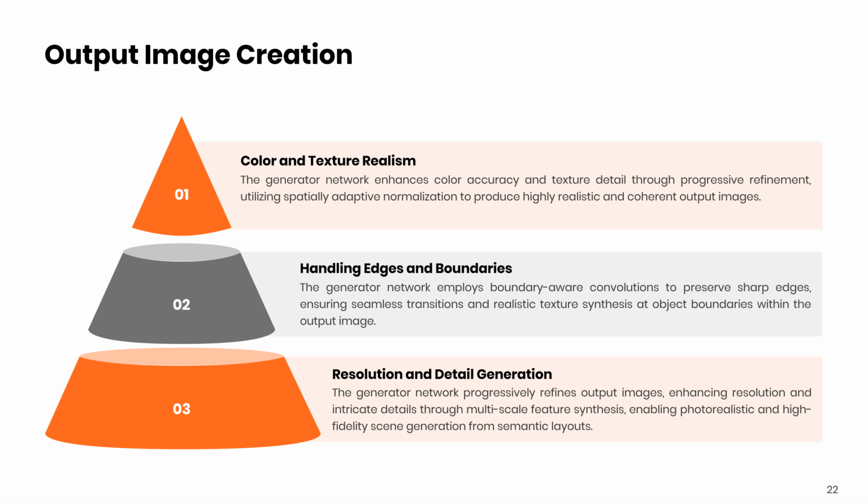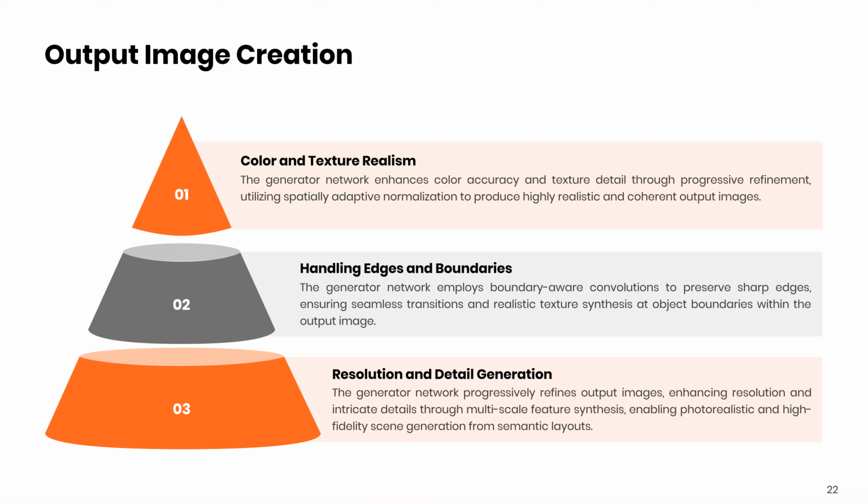Next, consider edge, sharpness, and transitions. Edges matter. Our visual system is highly sensitive to borders between objects. The network employs boundary-aware strategies to protect these borders as refinement proceeds. This includes losses and filters that emphasize gradient, consistency, and edge fidelity, along with techniques like gradient penalties, for example, WGAN-GP, and spectral normalization to stabilize training and keep the discriminator's feedback well behaved across scales.